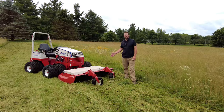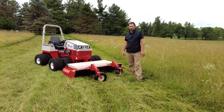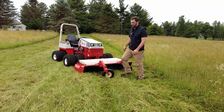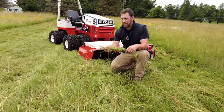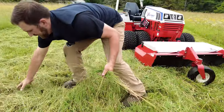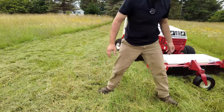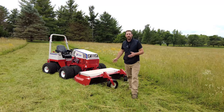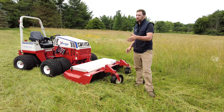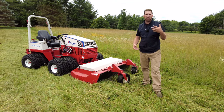As you can see, we just mowed two stripes with the HQ680 tough cut mower. The quality of cut is a little different than the flail mower — it's going to mow it down just like the flail mower, but it's not going to process it as well. With no lift on the mower deck, it is cutting it off, but it's leaving long strands of grass rather than grinding it up like the fine cut flail did. Normally I tell customers the thicker and heavier the material, the better this bush hog does, whereas the flail mower is more meant for wide open grassy areas without a lot of smaller saplings.